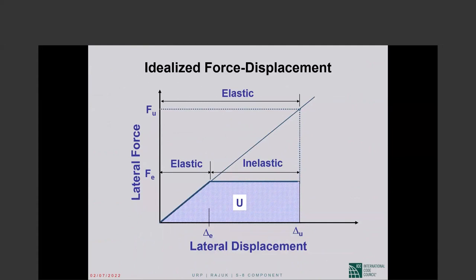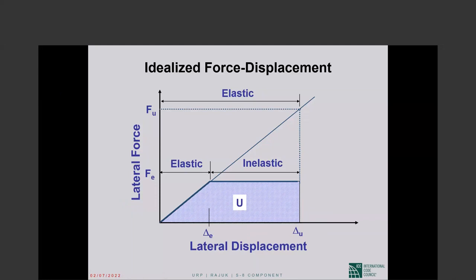Now, this all-important diagram is the last one I have repeated from last week. Here we have the load displacement response of a particular structure to a particular earthquake. The forces developed in the structure as it goes through the earthquake are along the y-axis, and the lateral displacement suffered by the structure, again, as it goes through the earthquake, are along the x-axis.